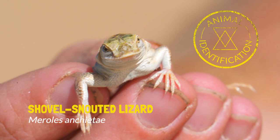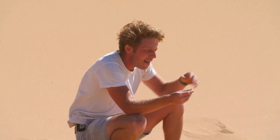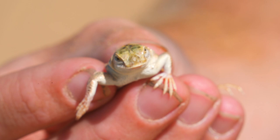That lizard is amazingly well adapted for living on the side of these dunes — those massive feet. You can see how quick he moves across the dunes so effortlessly; there's no way I could do it, I'm just sliding all over the place. Because it's so hot on this sand in the middle of the day, they actually stand on only two legs at once — whoop, whoop, whoop — to keep it as cool as possible. And that snout — it looks like a spade, almost like a duckbill — it allows him just to go vroom, straight in. What a pleasure to meet you, shovel-snouted lizard.